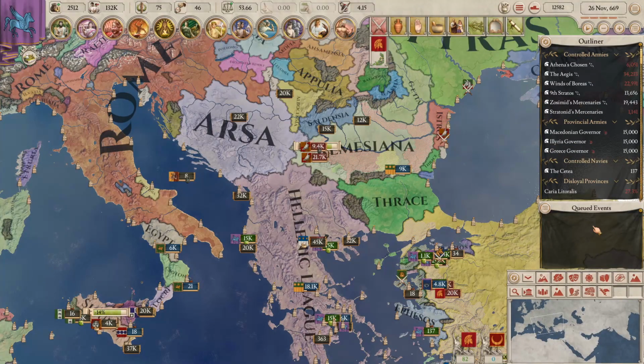Anyway, just on the offside here, when I finished editing and assembling the video, I realised that I did not show you guys where the release province buttons are, so I'm just going to quickly show you now.